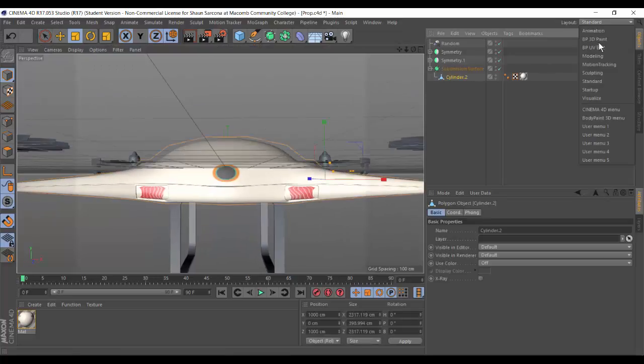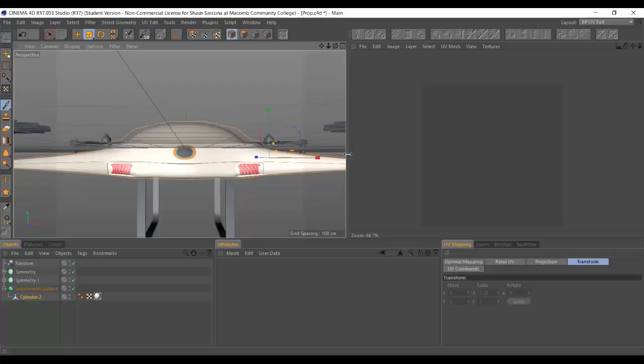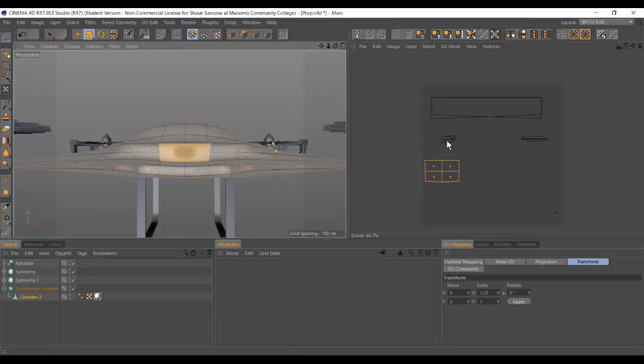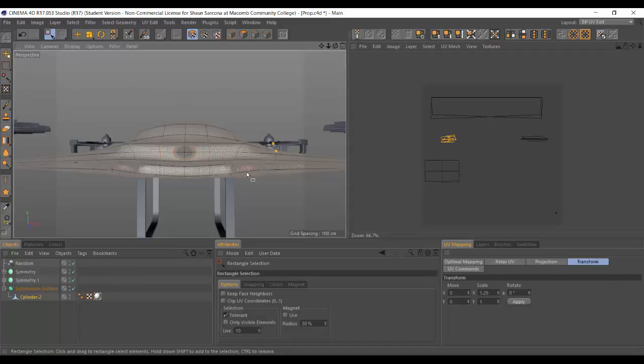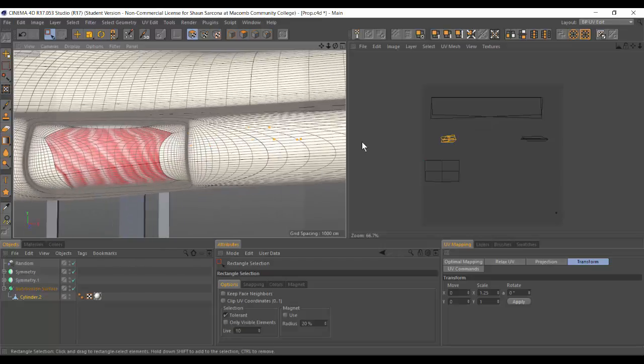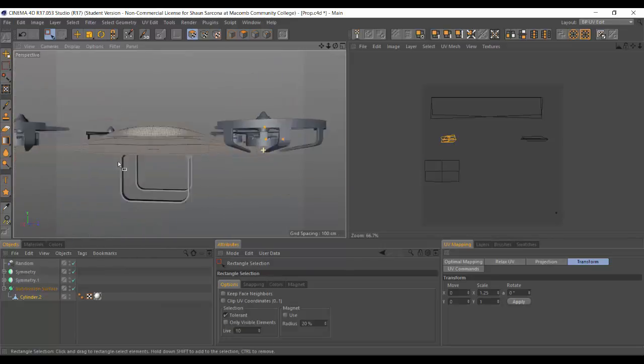So let's go back to this, back to our UV edit, back to this. And because these are right here, you can actually just select them right there. So I can just go, and then zoom in on this area. That's the green one, so I gotta zoom in on the other area.